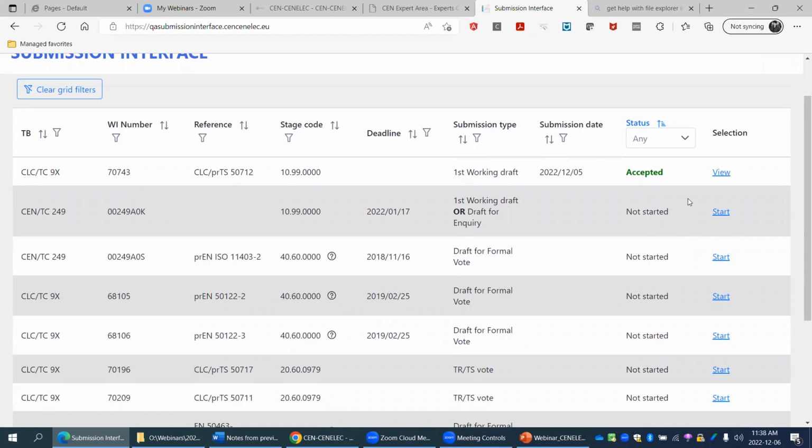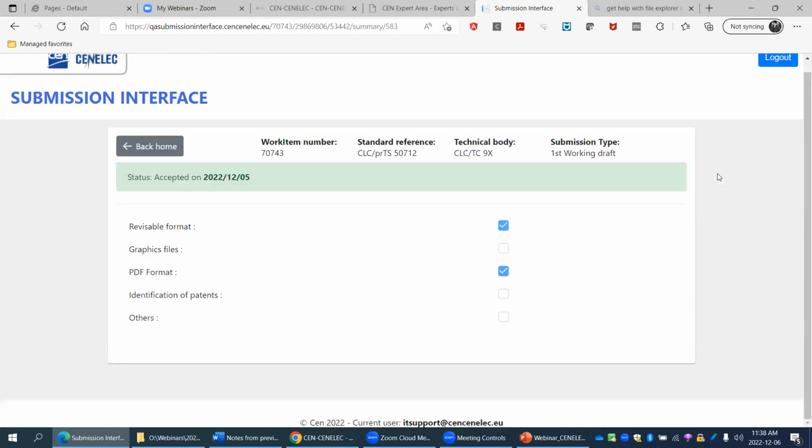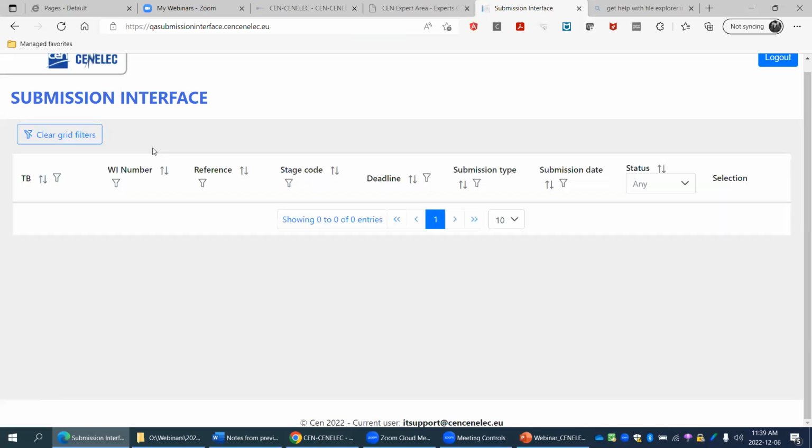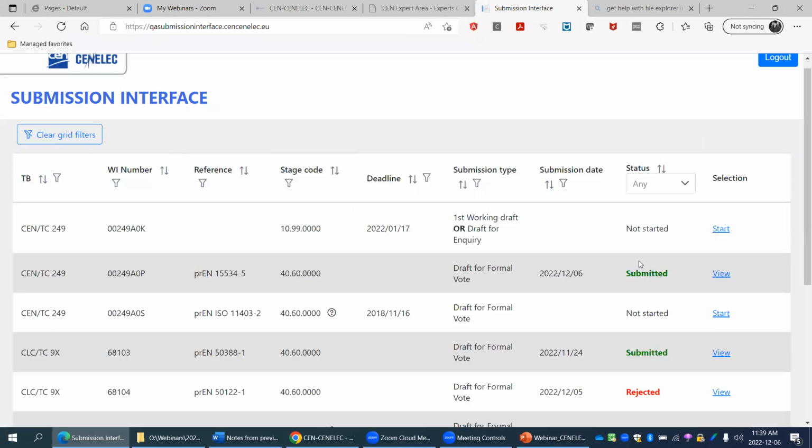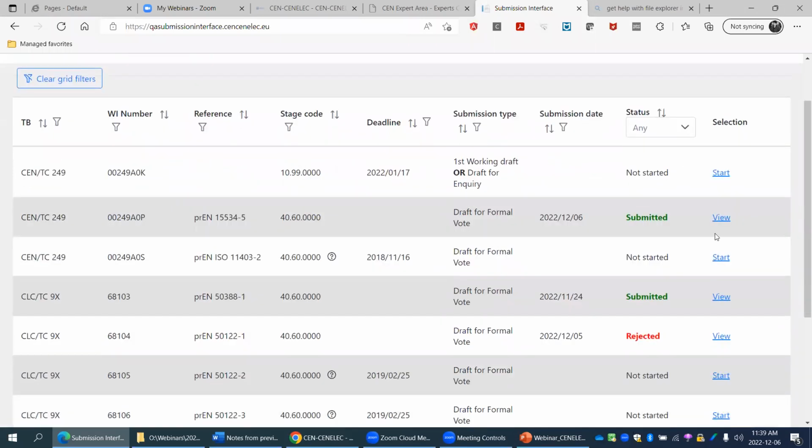So you can consult what files were submitted. So if I open, for example, the accepted view, you can see that a revisable format and a PDF format were submitted. And then you have, if nothing was done yet with the work item, the start, or you can see that you can open a form.